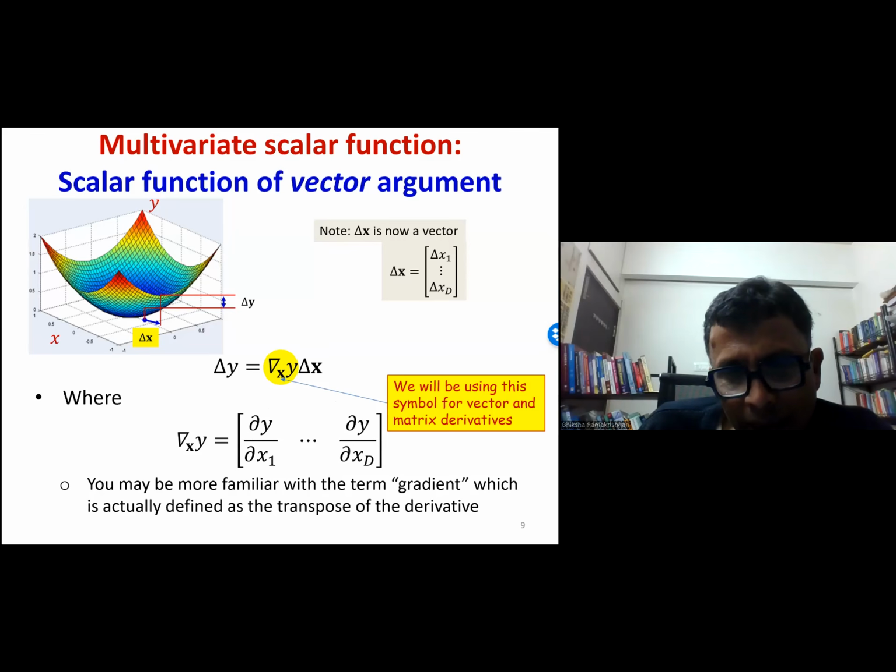So does anybody have an idea of what this is? Can anybody explain what this thing really is? Do you have an idea? It's a vector, right? What is this vector? It's a row vector of partial derivatives, but then it's not just a slope, right? It has many components, whereas a slope is a slope in one direction. So what is this term?